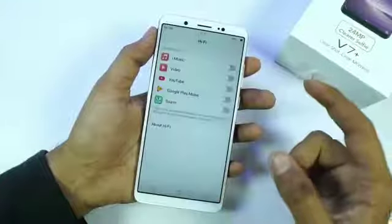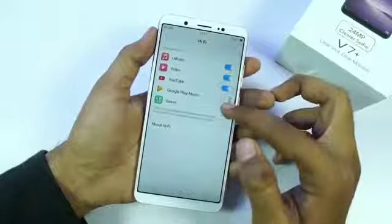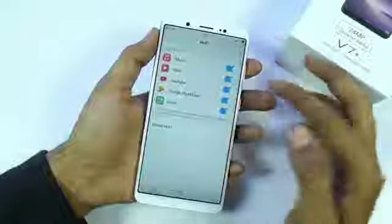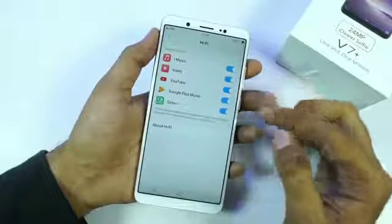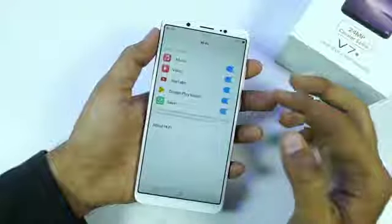One of the USPs of this phone is hi-fi audio, and it does deliver to some extent. If you want to get a better audio experience, in the sound settings, enable hi-fi audio for your default music player. For the best experience, you should have high quality audio and a good headset too.